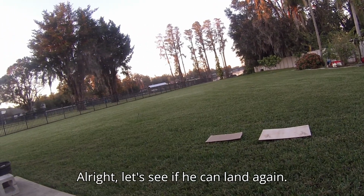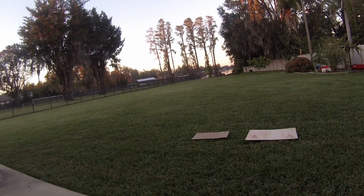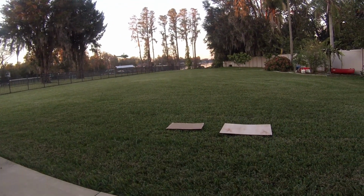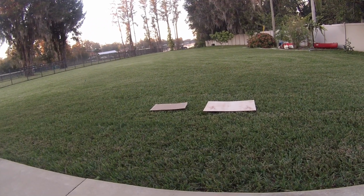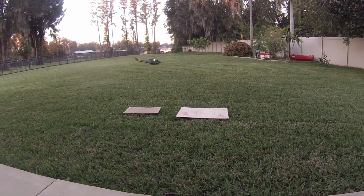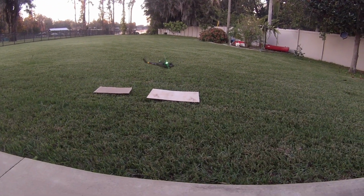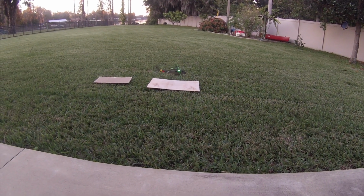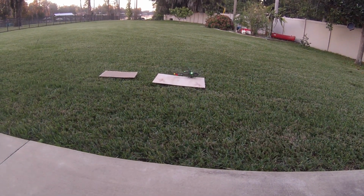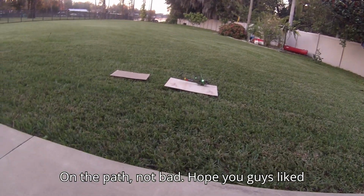Alright, let's see if it can land again, or was it beginner's luck on that last one? On the pad, not bad.